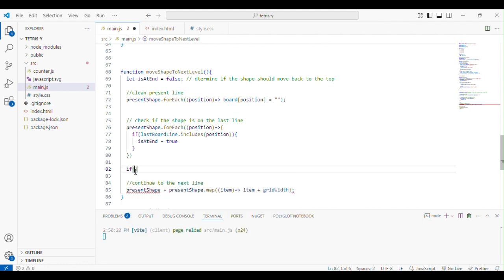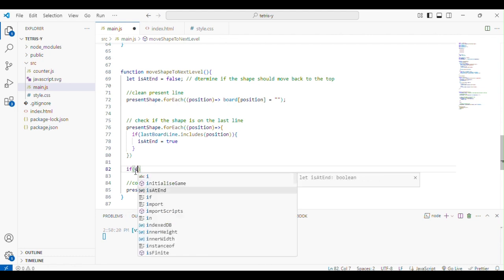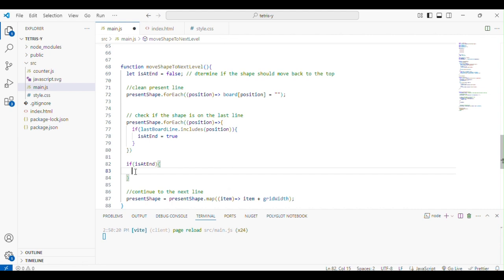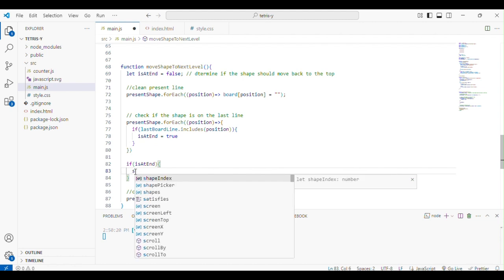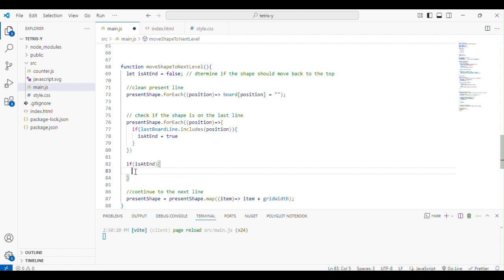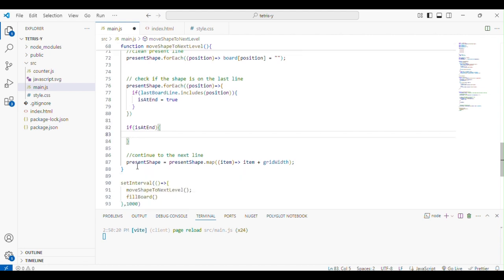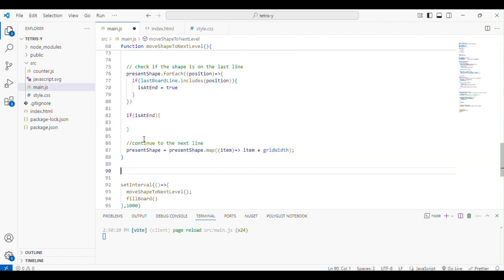So if is at end, we're going to say set, okay, no. Let's create a function first, because I wanted to type the function first, then I realized it's better to just create the function first. So we're going to create a function called set shape to board.